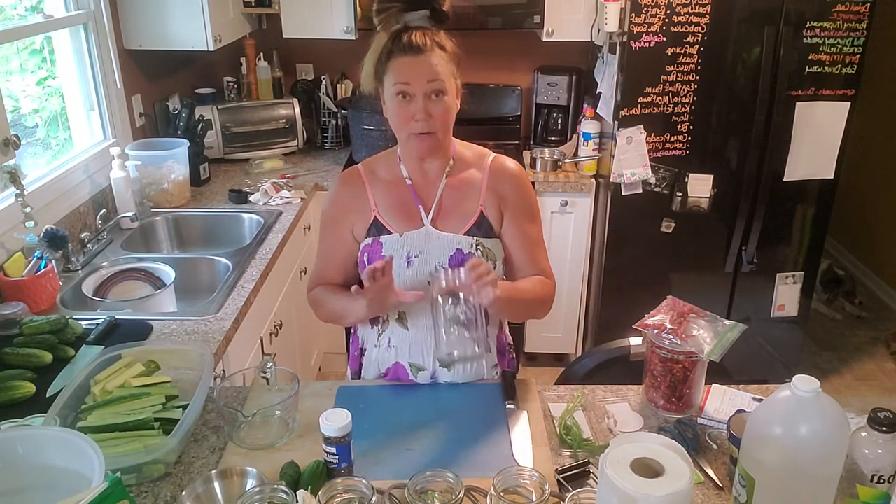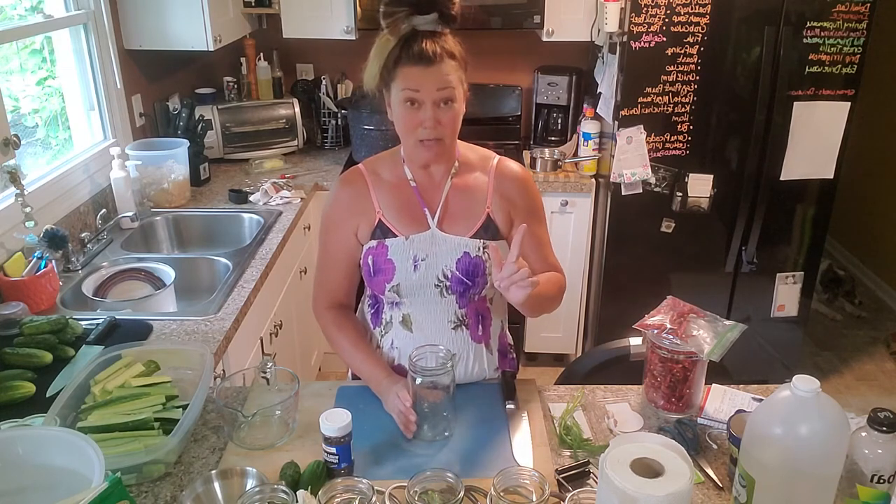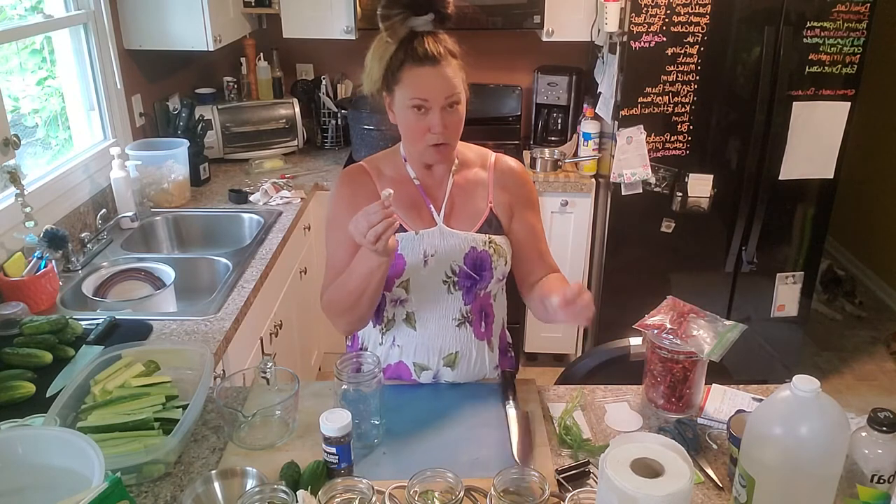I also need dill, and since I don't have fresh dill I got it from the store. So I'm going to build this jar with you right now. Something I wanted to share is how to crack garlic — the cloves are right here in their papery skin and you need to get that off.